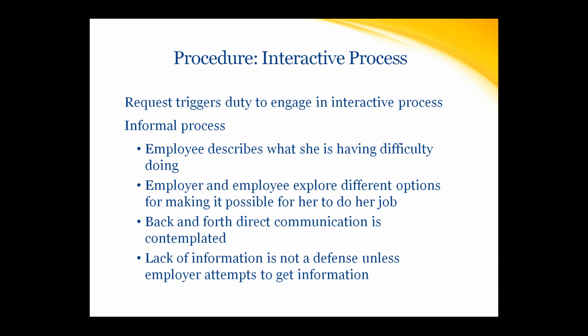The employer just said, look, if you have that condition, you can't perform the essential functions of your job, and so you're terminated. And sometimes with pregnant women, what happens is the employer says, you can't perform the essential functions of your job, so you are placed on FMLA leave starting now. Well, what happens when that FMLA leave runs out and the employee still is pregnant and still has the condition and still can't do her job? Many employers are firing the employees at that point. That's not a good idea.